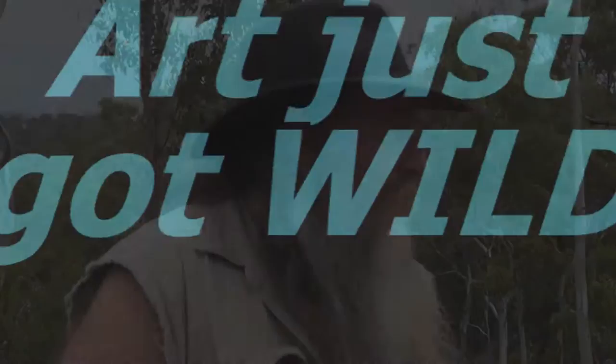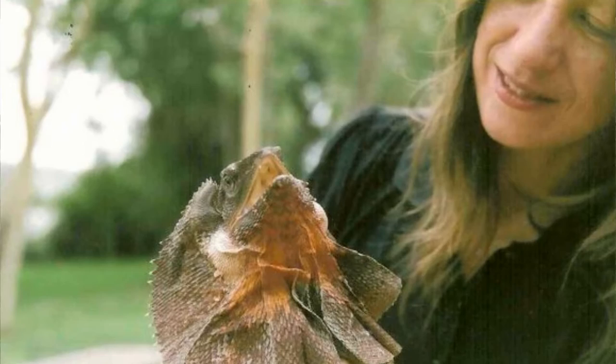Today's drawing is the frilled neck lizard. I am the Snake Harvest and my mission in life is to get people to appreciate art and wildlife. I have here a couple of pictures of Lady Jennifer holding a frilled neck lizard. Look at that gorgeous, beautiful creature — it's just absolutely magnificent to see how nature is so beautiful. The lizard is pretty good too.